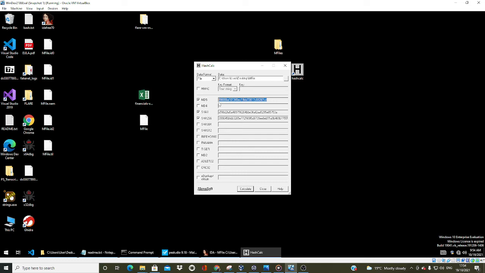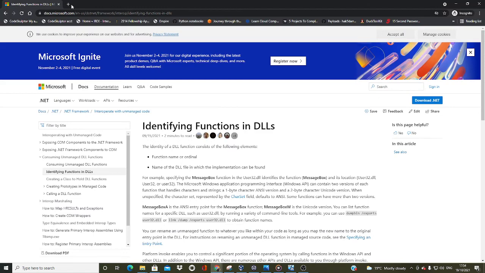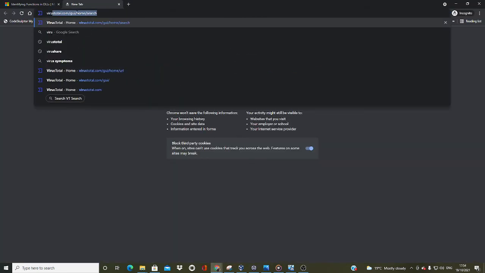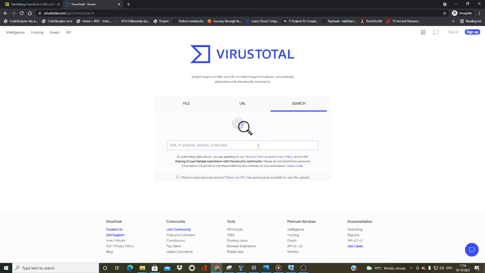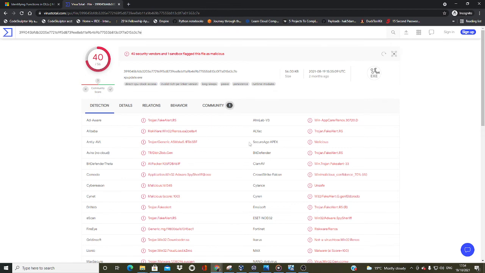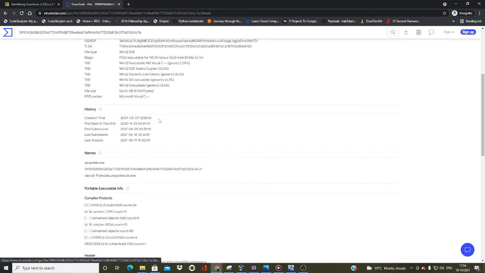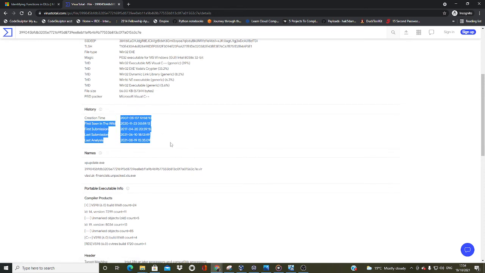I'm going to copy this, Control C on there, and I'm bringing up my browser, and I'll go into VirusTotal. So I am now on my host, checking VirusTotal. Here we are. We've got this here using the hash. We have 40 security vendors and one sandbox. We've got some more details on there. The MD5 hash, SHA-1 and SHA-256 in there. And then we also see the creation date, so we might actually be correct.